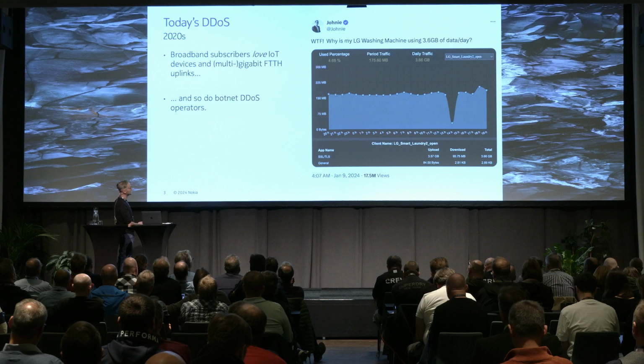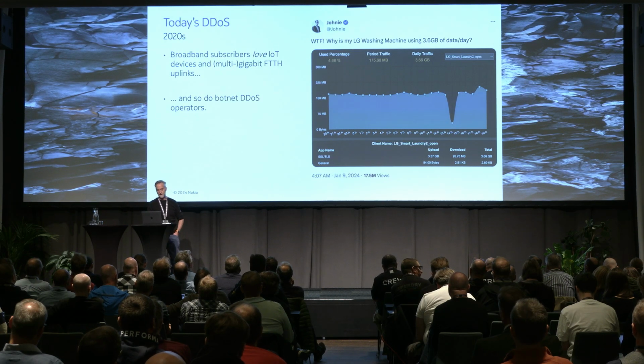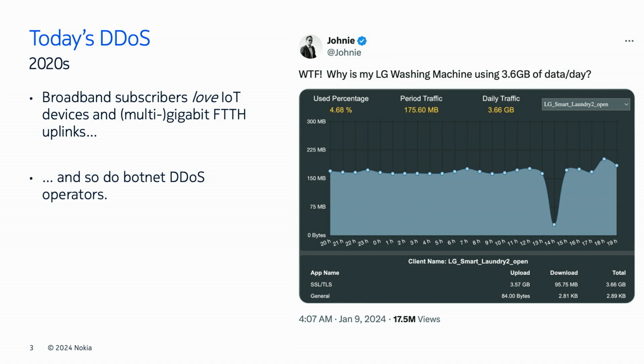So this just shows an example of a compromised IoT device sitting on somebody's home network. It was a washing machine, and the washing machine was sending 3.6 gig of traffic, and the guy was wondering, why is my washing machine, while it's on a spin, also sending 3.6 gig of traffic? So that just shows you the kind of devices, any device out there. We've even seen attacks being launched from parking meters, where an array of parking meters have been compromised, and those parking meters have been used to launch attacks.